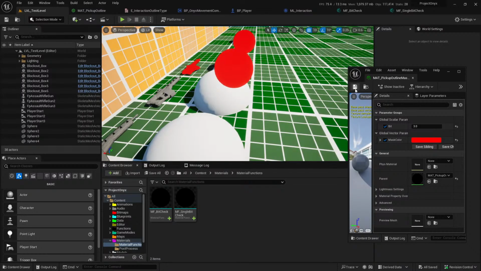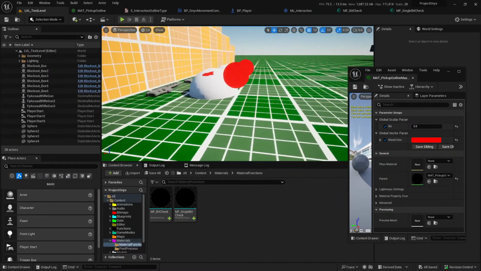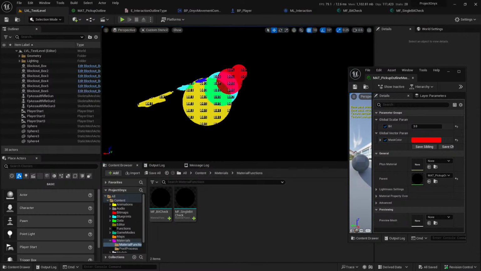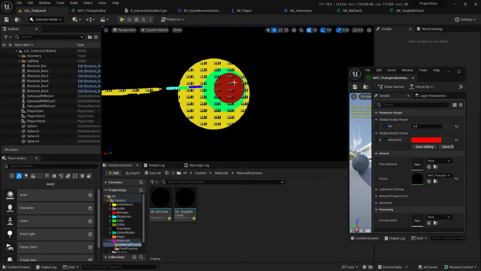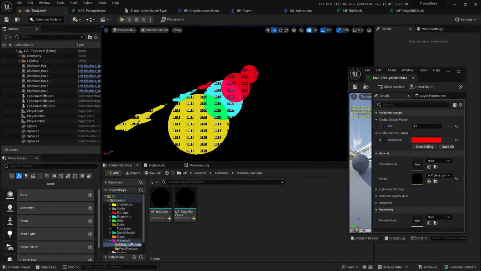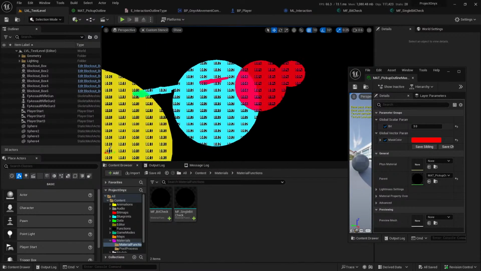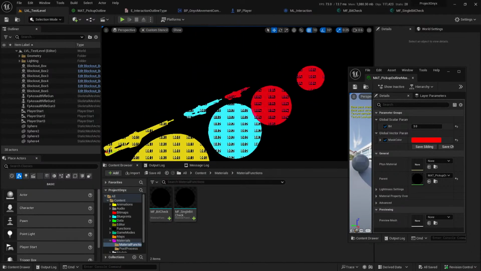So in theory, render on top of all objects that have a custom depth. Go look at custom stencil. Yeah, that's what we're looking for, because even though this value is coming up as 0.7, even though it's not coming up as our exact value, it's still showing up perfectly.